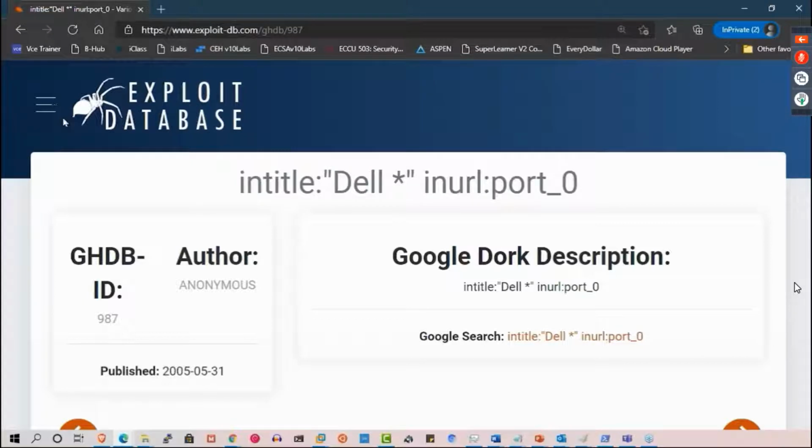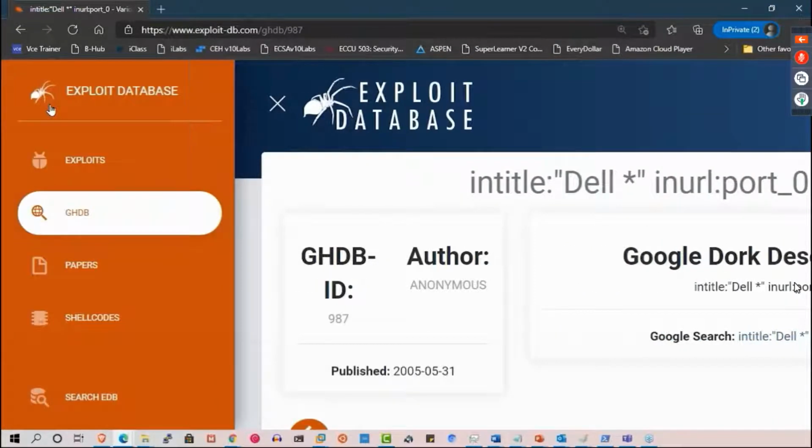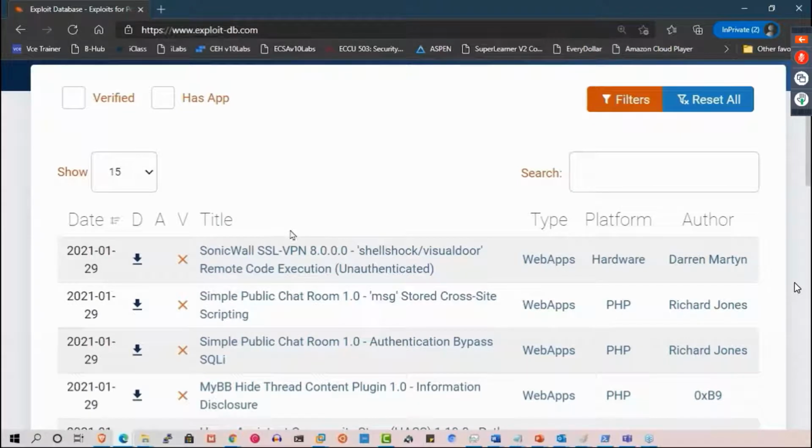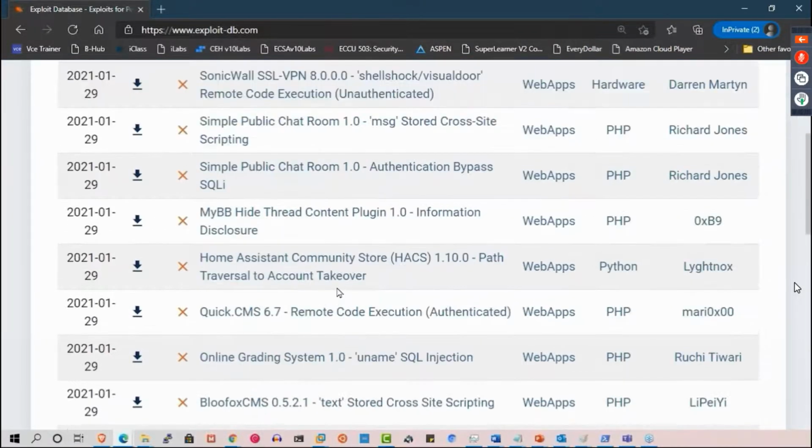All right, so now check this out. Now we're going to go over to the real thing. In the exploit database, we find actual exploits. These are well known, proven exploits.